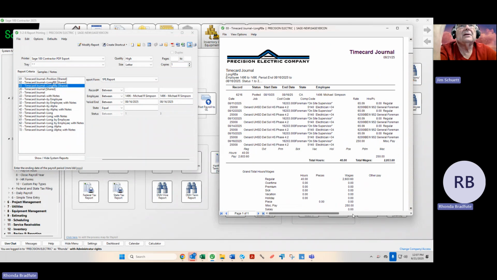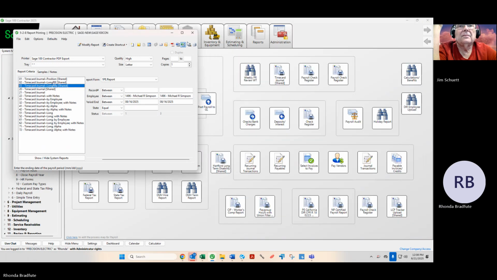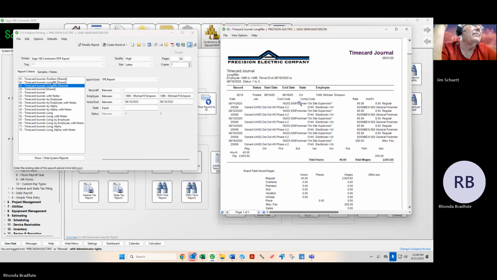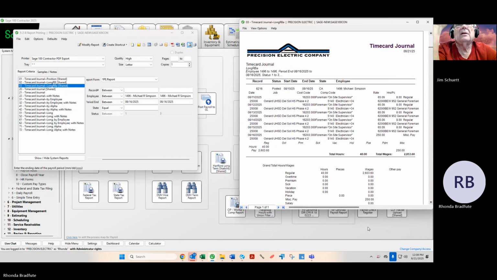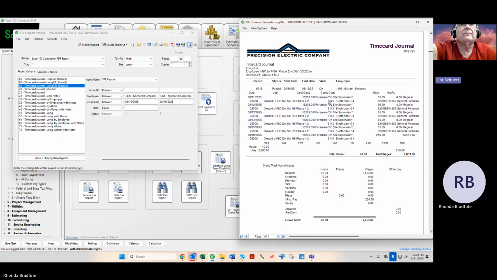Yeah, I mean, technically, I don't need the workers' comp description. I just need the code, because we know what the descriptions are. We only have 2.